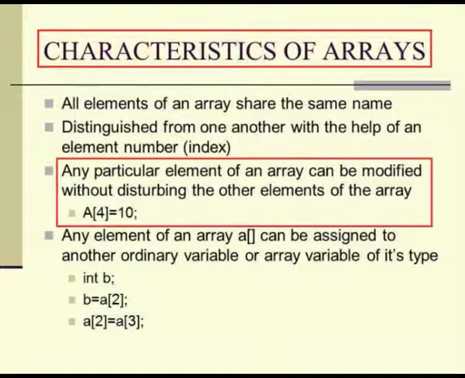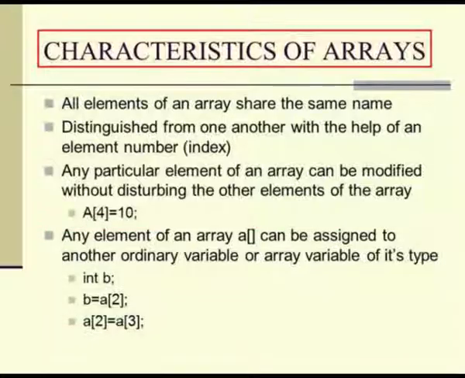So, that is another important feature. Though they are stored under the same name, they are stored in continuous separate memory locations, because the address of each value is different. You can easily identify it independently without disturbing the others, so any change, updation or modification can be done easily on the elements of the array. It neither takes more time, nor does it involve more computation to identify an array variable. And any element of an array can be assigned to another ordinary variable or to another array of the same type. So, this is just another example of modification.